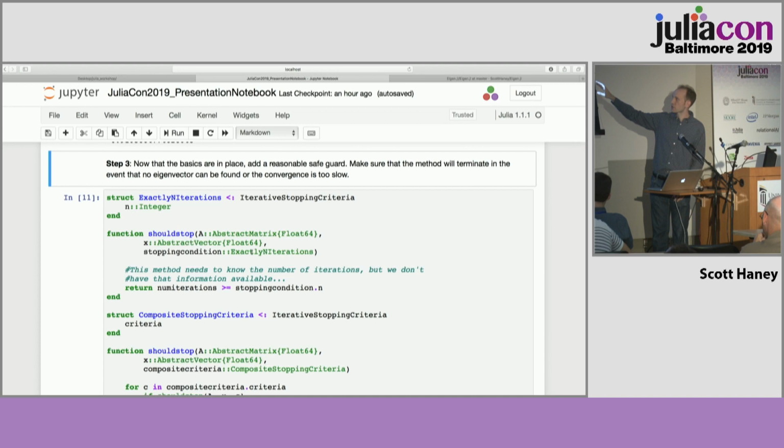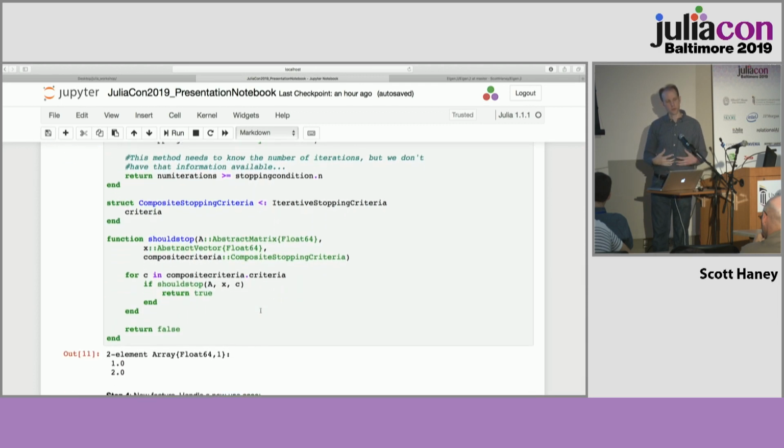called exactly n iterations, and it's going to stop whenever the iteration count hits a certain value. The issue is that I want to compose this with the other criteria that I have, because these are meant to work together. I'm using the residual. If the residual doesn't work out, I have this backup plan. To represent that, I have a composite stopping criteria. It has a should stop, and all it does is look through all of the criteria it has and determine if any of them say it should stop, and then it stops. That way, if the residual is still not at a place where it should stop by the time the iteration count is hit, the iteration count will stop it.